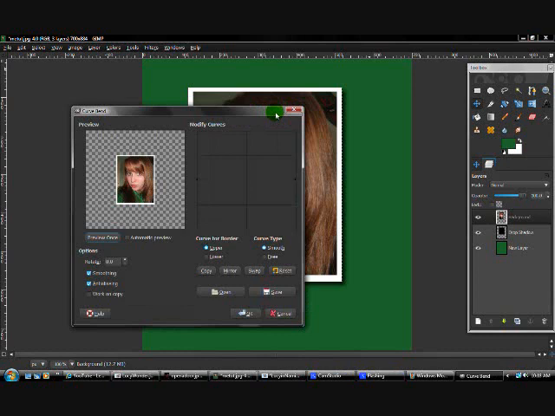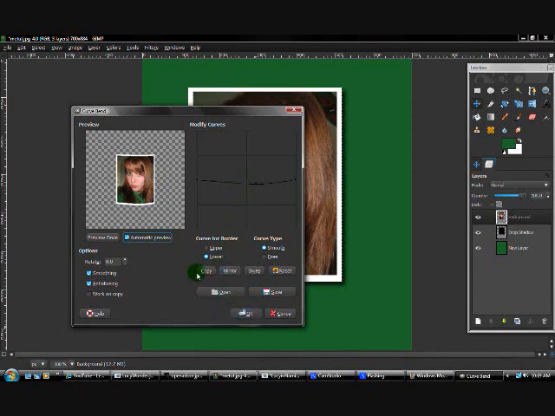Now here, you can do whatever you want with it to make it look like it's curved and, like, you know, bent with age or just whatever. It makes it look more like a real picture. You first start with the upper and just bend it however you want. And then the lower. See how that looks. Make sure the automatic preview is selected so you can see. It looks weird. That looks okay, I guess.